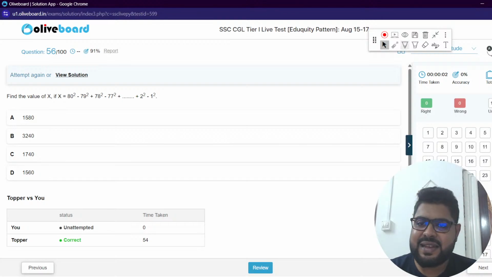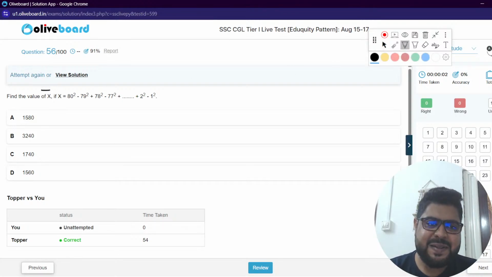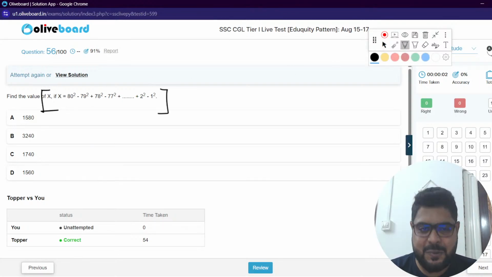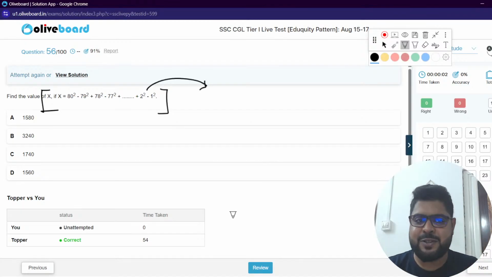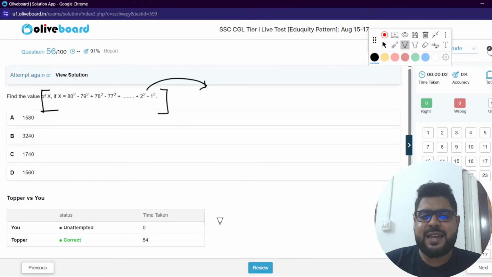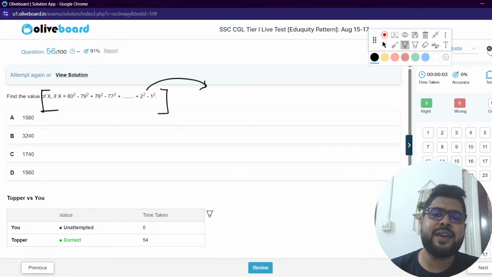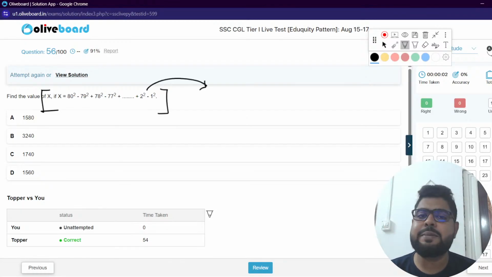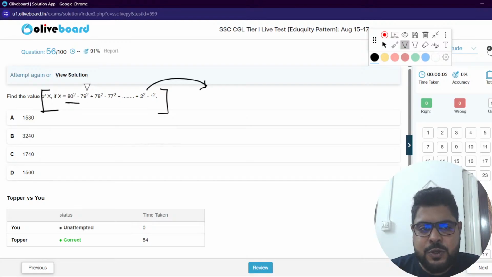Okay. Next one. This was one of the question types. This is actually a PYQ. This is not a type that I have done exclusively. This is one of the PYQs. This type has already been asked in CGL. I told you, a square minus, so it's all about knowing where to put the brackets.